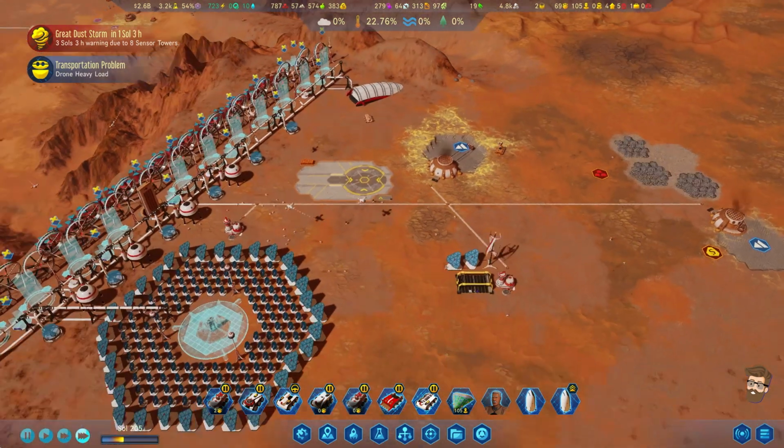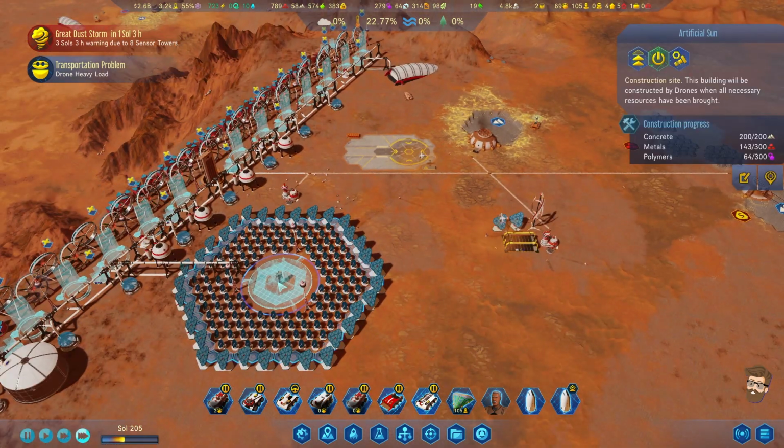We'll close out taking a look at the artificial sun, which will hopefully be done next week as well.